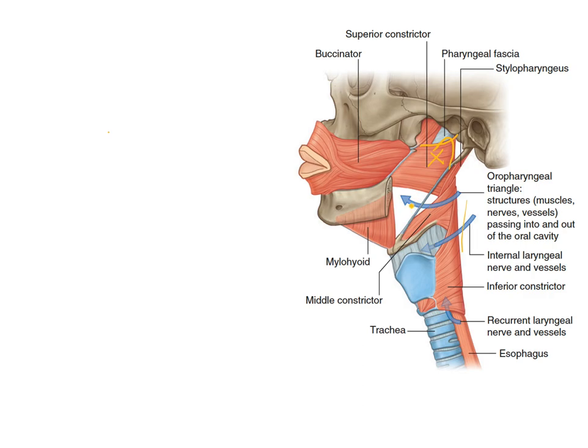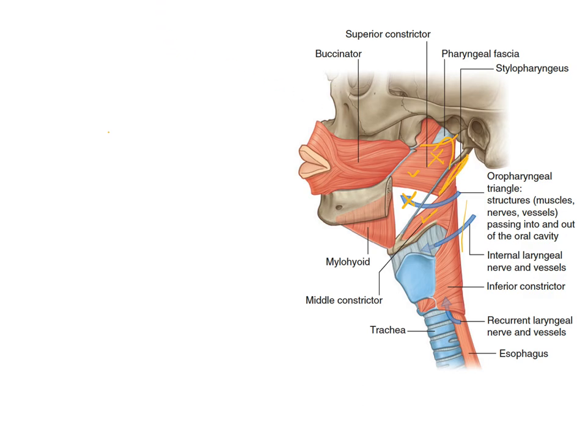Now, the gap between the superior and middle constrictor allows the passage, as you see here, of the stylopharyngeus muscle, as I mentioned. This is a muscle of the pharynx. So from the styloid process it inserts in the pharynx and posterior part of the thyroid cartilage, as I mentioned. So this is the first one, which is the stylopharyngeus.